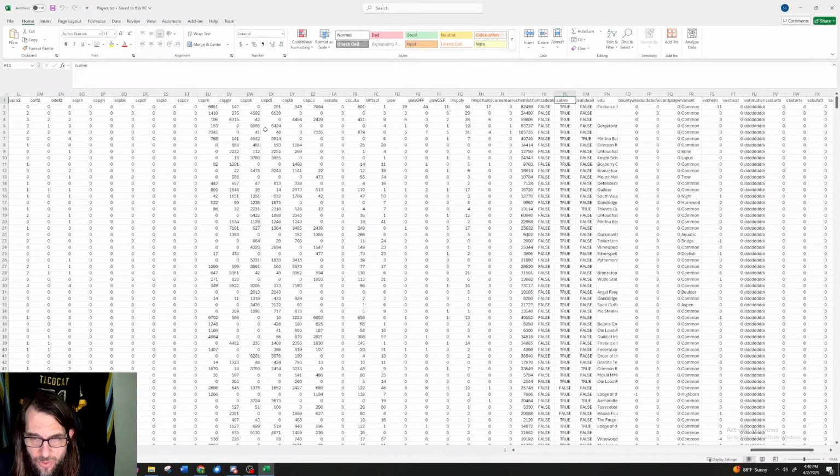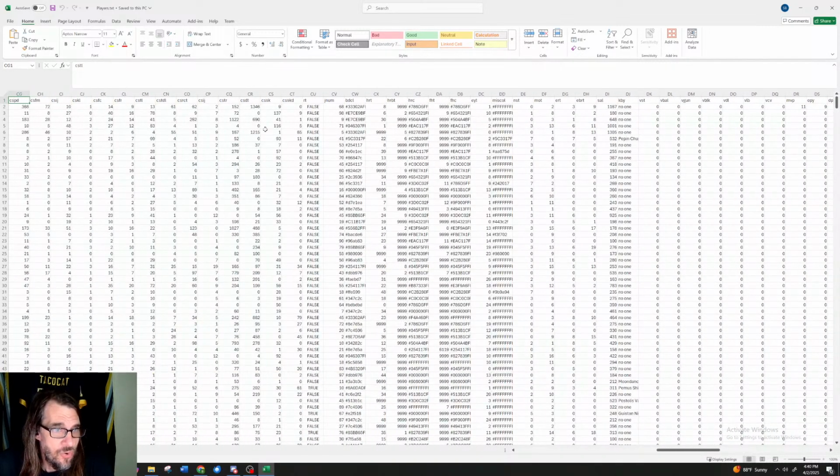Is alive. So they also need to be alive. If they're dead, and if they're undead, you can see here, they are alive and they're undead. So undead means they've come back to life from being dead, right? And if they're not alive, they will not appear on any rosters. So you need to make sure they're not retired, and you need to make sure they're not dead, that they are alive, and they will appear on your roster. So that's one thing that you can go in and edit.